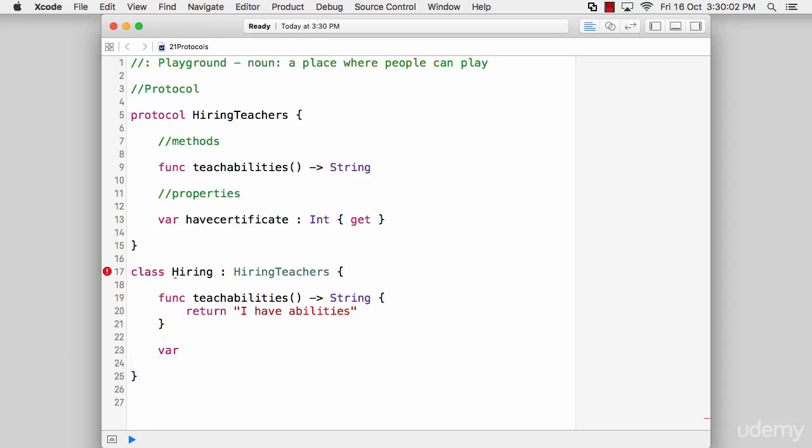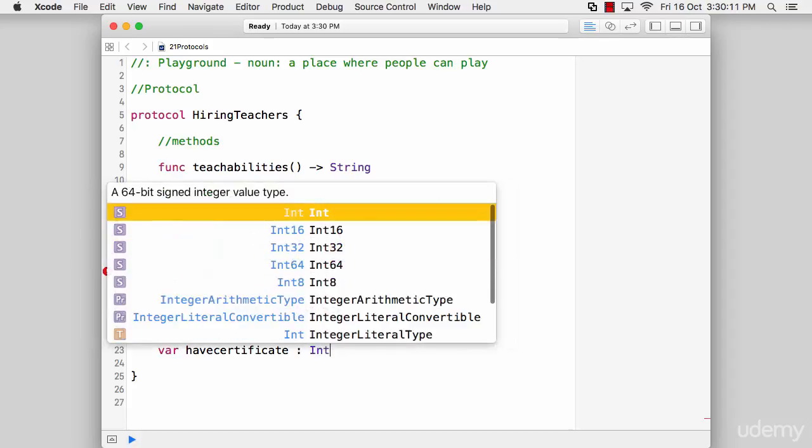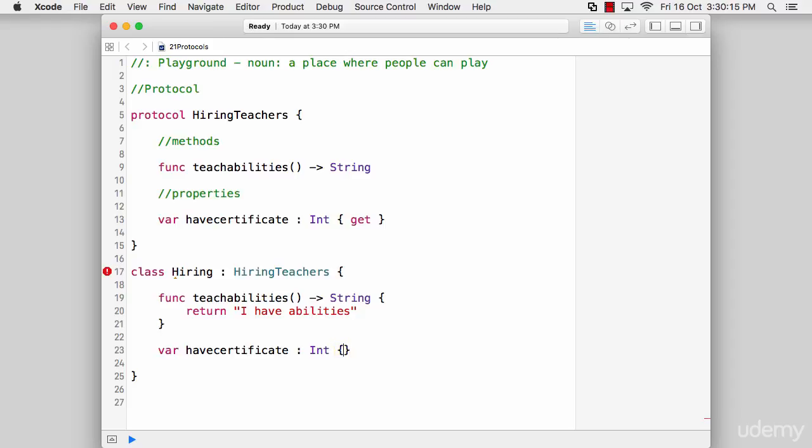Okay, good so far, but we have followed the methods only, not the properties. So we need to again define the properties. So I'll just copy this to make sure that I don't make my favorite typos out there. And after the colon, I'll have Int. And after that, I'll use a shorthand method of directly having my getter. Again, if you remember, whenever we have a getter, we need to say that we are going to return. So let's just say the user is having 4 certificates out there. And as soon as I save that, notice the error is gone. That means all of the properties and the protocols are being followed.